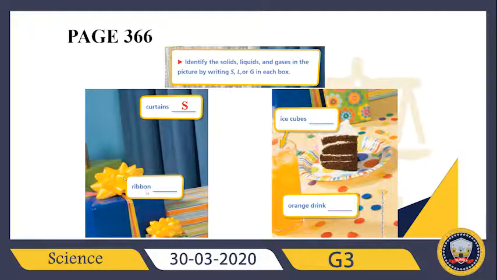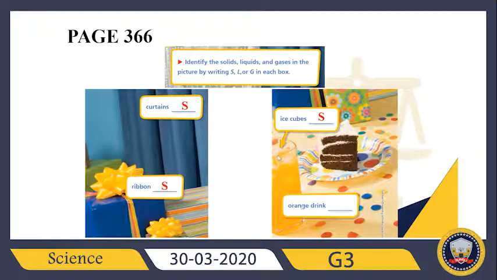What about ribbon? When you see this picture, for example this one, it has a definite shape, right? And it also has definite volume. Good. So ribbon is also solid. What about ice cubes? Remember the beginning of this class. Are they solid, liquid, or gas? They are inside of liquid. But ice cube is solid because an ice cube has a definite amount of space and definite shape.